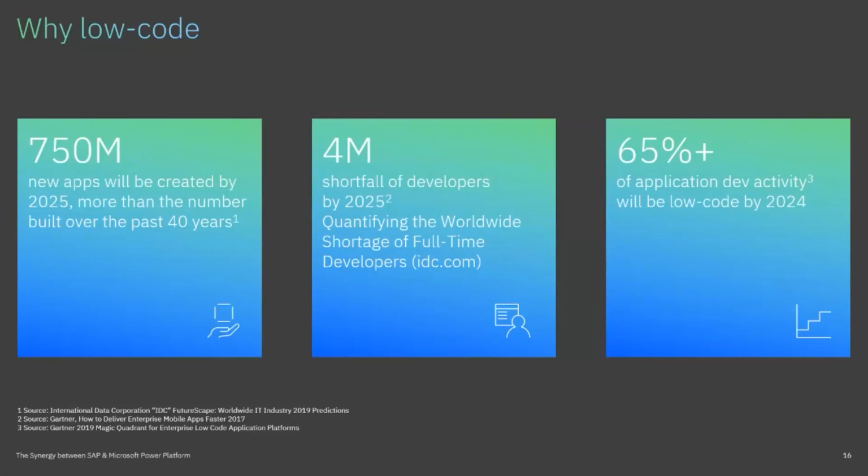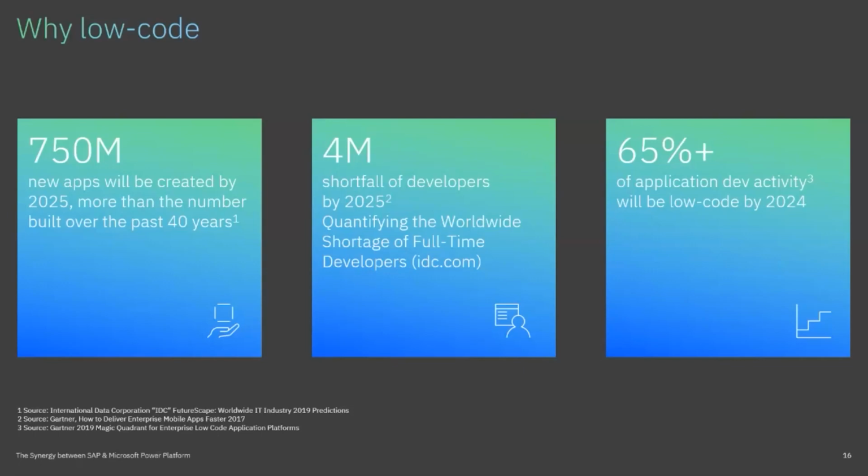65% of application dev activity will be in low code going forward. If this is what Gartner is telling us and IDC is telling us on their research of many, many organizations, it's worth taking a look at your organization to ask the question, what's our low code strategy? Because I see a lot of people that are doing low code tactically, right? They just do it for one little thing, but they don't look at it as a surface of adoption, of usability, of engagement for staff that is ubiquitous as Excel and Outlook and Microsoft Teams.